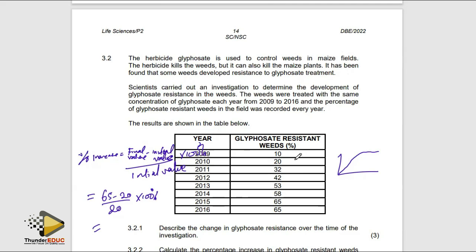will accumulate based on the period of years, meaning that this herbicide will be resisted based on the period the weed has stayed in contact with the herbicide. Therefore, the resistance depends on the contact time it has stayed with the herbicide. Hence, resistance becomes the dependent, and then the period of the contact becomes the independent.